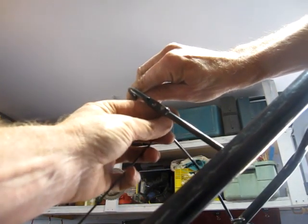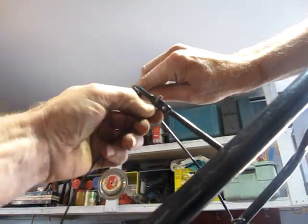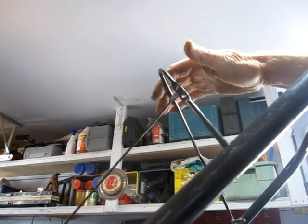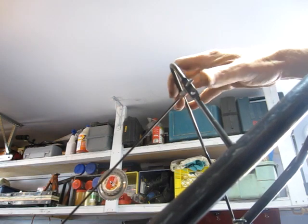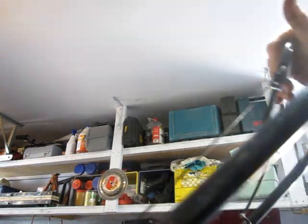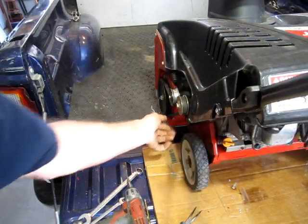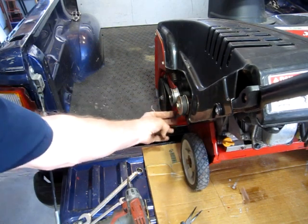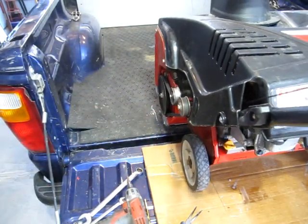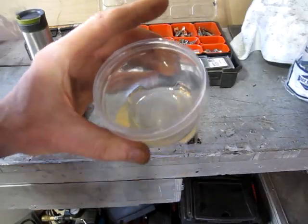The other thing I just noticed is this sort of spring pulley or whatever has an extra hole for the setting. So I put it in the top one, and now this belt gets even tighter. It's got about 5/8 of an inch deflection, so that should help. And I let that gas settle out.